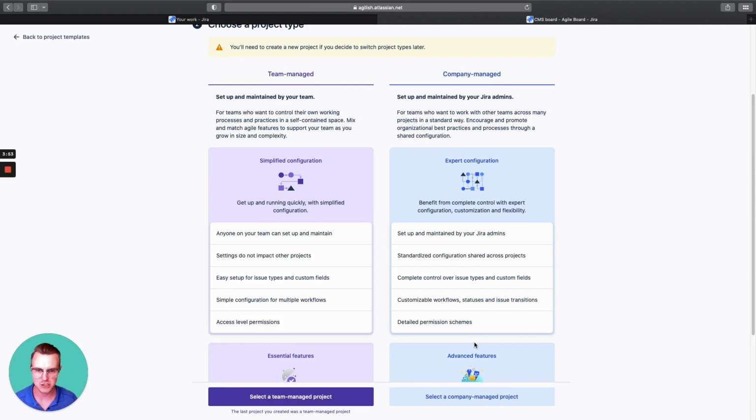Well, if you have a large program, you have multiple teams, multiple Agile teams, 5, 6 teams plus, and that Jira admins, you work closely with them, maybe a smaller company, you get changes quicker, I would highly recommend company managed, just more powerful. And so depending on your situation, there's no one size fits all for these two. And so depending on your situation, whether you're a small team and you want to manage your own project and changes as quickly as you want them, or company managed for larger complex teams and that work to change anything in your project is a lot quicker, lean towards company managed.